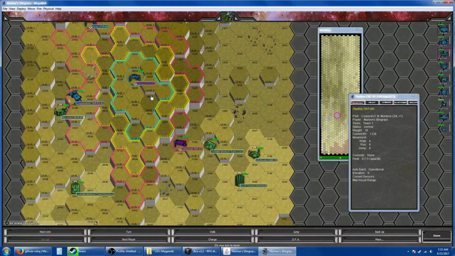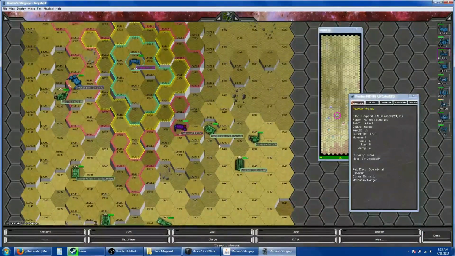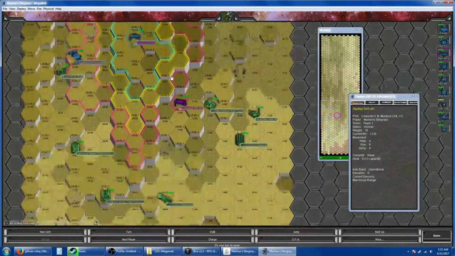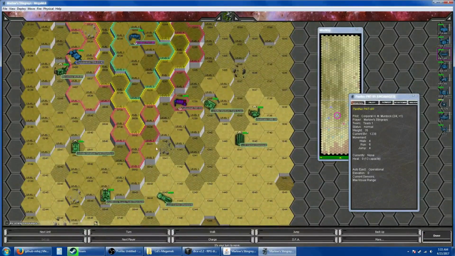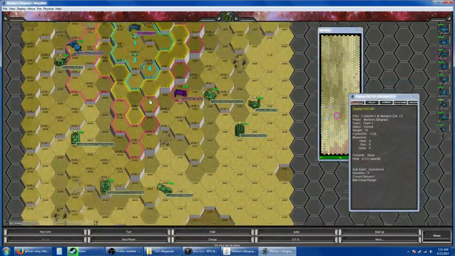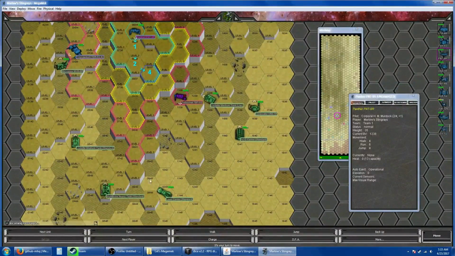Panther. I'd really like to take another shot at that AC-2. Well, I'm going to have Faceman do that. So maybe I'll have you come down here and take a shot at this laser carrier. That might work. Can you see him from there? Yeah, 1, 2, 3, 4, 5, 6, 7.